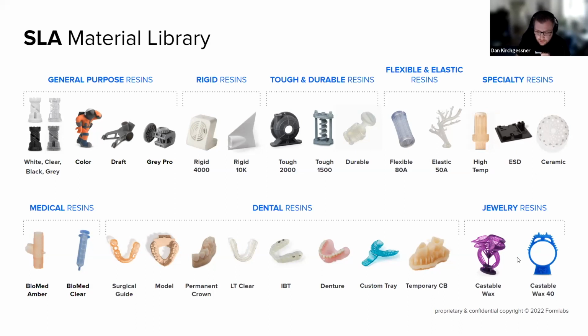And then at the end here on the bottom right, we've got castable wax and castable wax 40. These are resins that have quite a bit of wax content in them, so they can be burned out of a mold for lossless wax casting, like you do with a wax model typically, but this is for 3D printing, which is really cool.